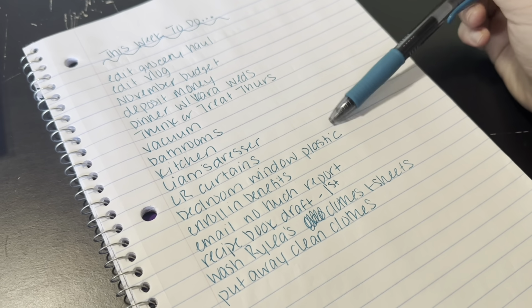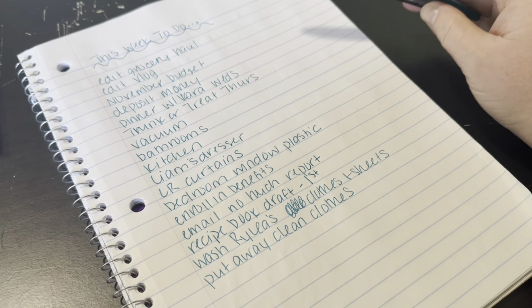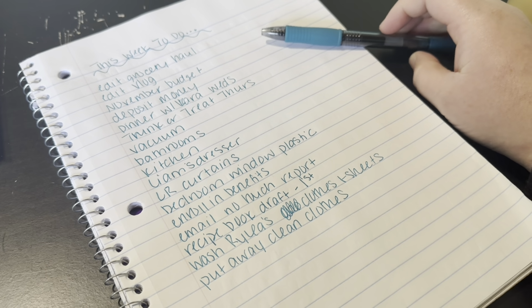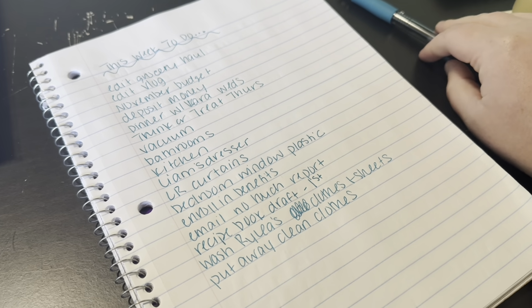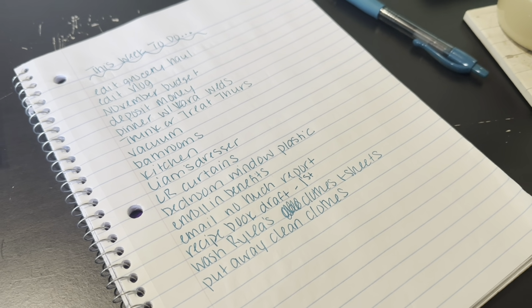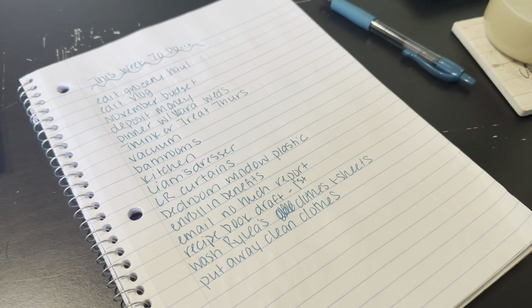So what I'll do, I don't know how much I'm going to get to this today because I have a lot of actual work I need to do. But I will of course take you along. We'll see what all we can get done. But right now I'm going to go make some lunch, and then I got to come back and finish up like 10 or so accounts. And then I will catch back up with you guys here in just a little bit.